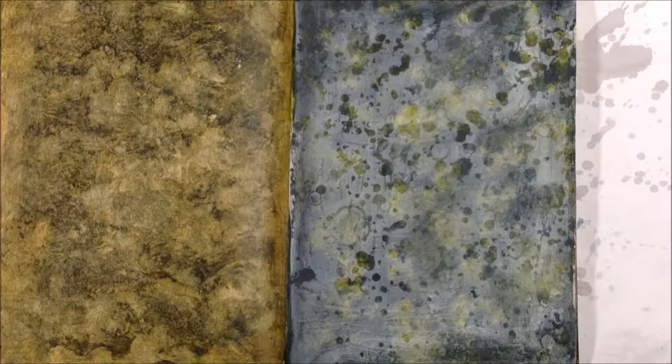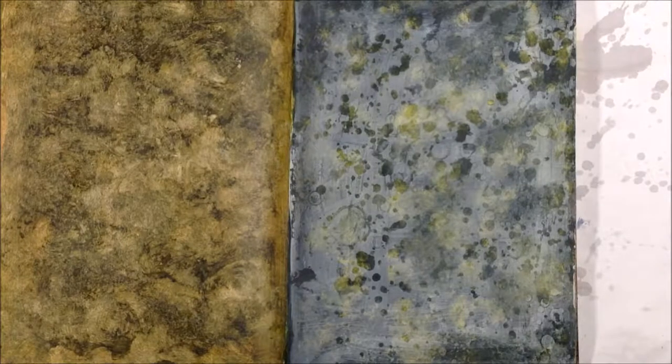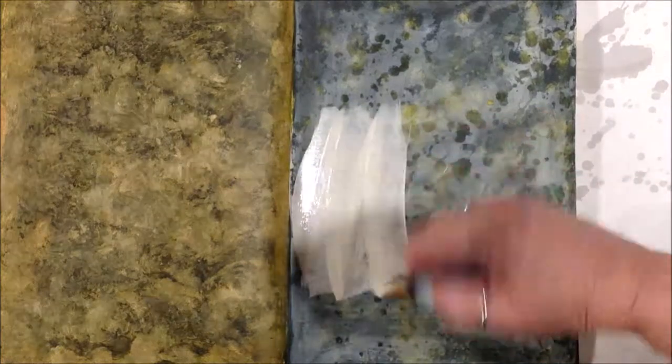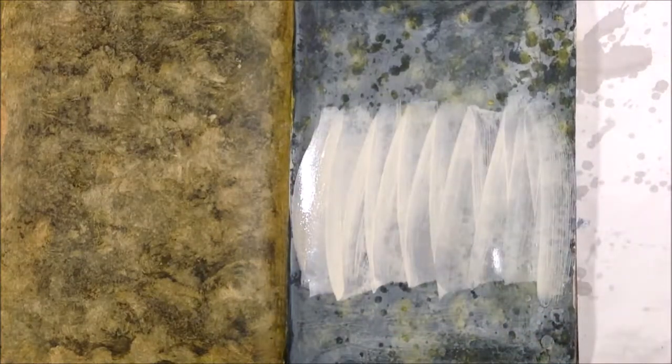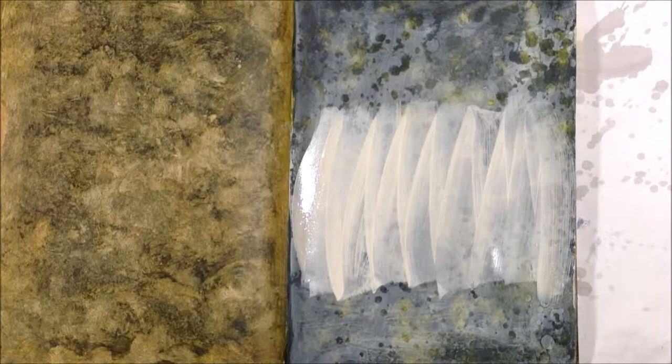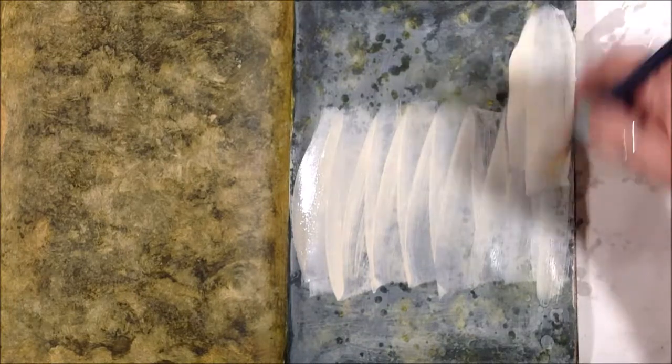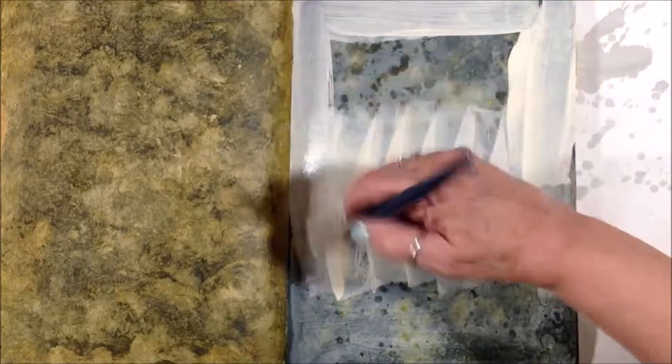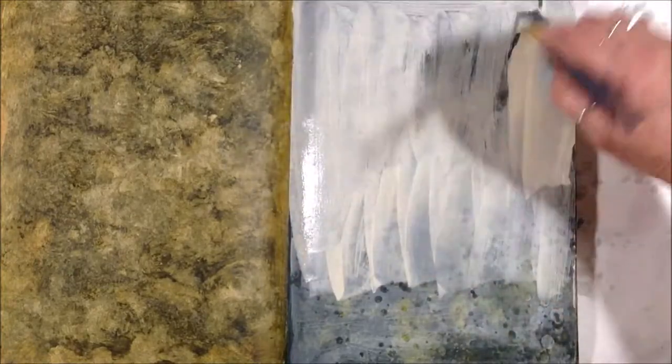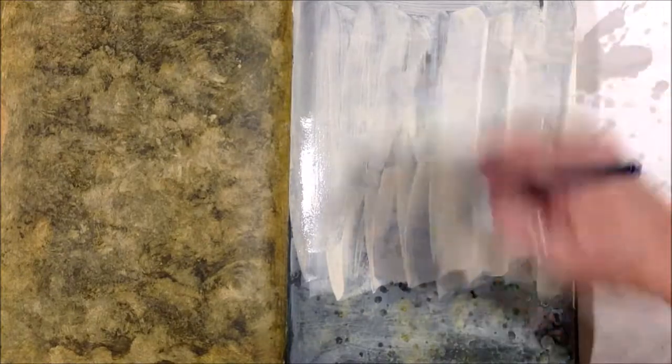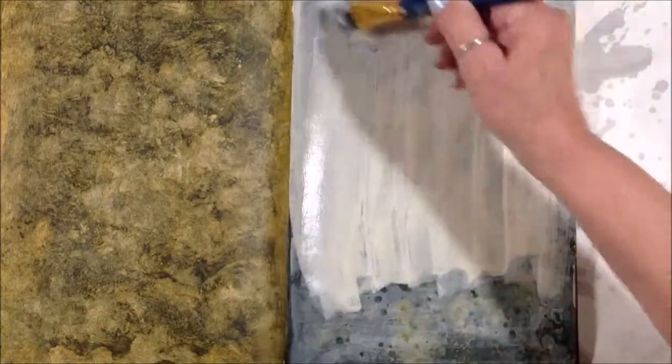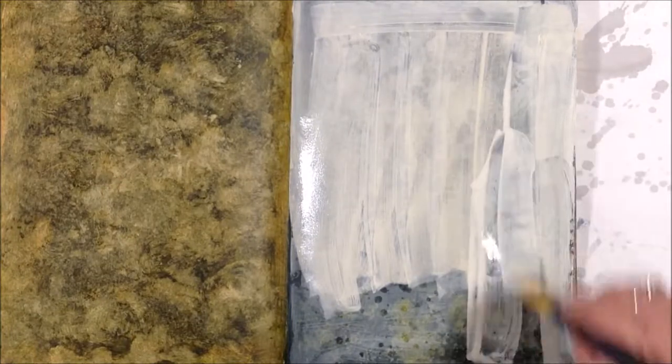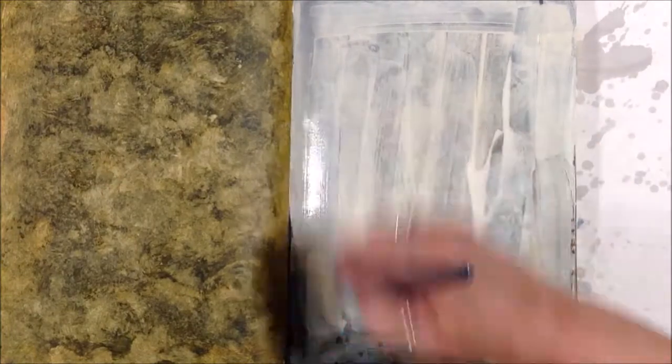Now I'm going to do exactly the same thing. I'm going to put another layer of watered down that Titan Buff color paint all over this page again. And I'm going to just add another layer of texture on this background. So right here, I'm adding the paint a little bit thicker and then just adding water with my brush to kind of control the water a little bit better.